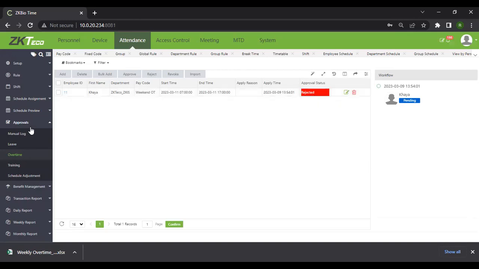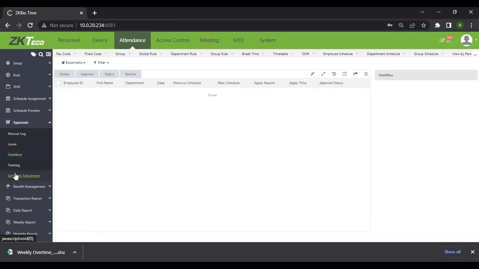So that is approvals, that falls under approvals, okay? So the next thing that we are going to look at is you can also do your schedule adjustment. So schedule adjustment there is, okay, that is if you've scheduled, I've never played around with it. Okay, let's see here. No, I don't think it is working at the moment because we don't even have anything there, okay? So let me leave that one.